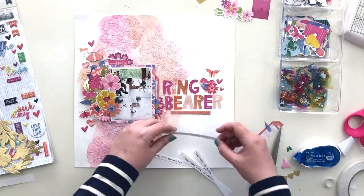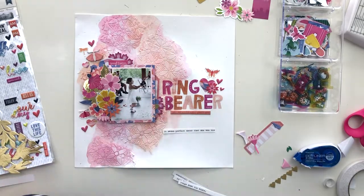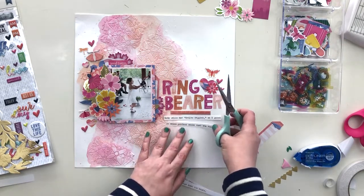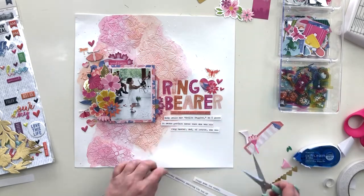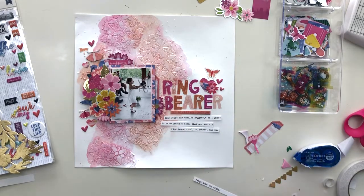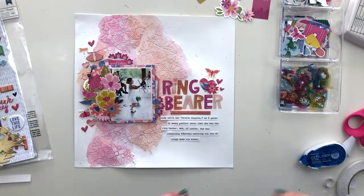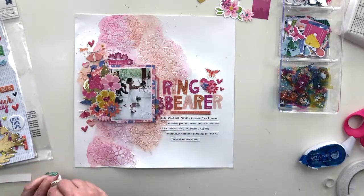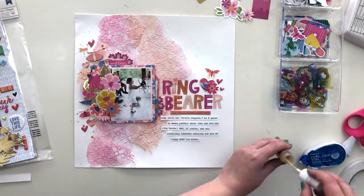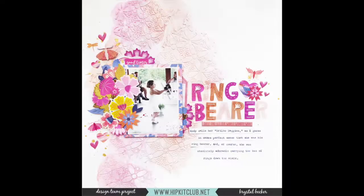little strips that I can add below the title. And I journaled about why she was the ring bearer, which is why putting the wrong title on this layout was just so hilarious, I guess. Her name is Brilly. It's my niece. My brother calls her Brilbo Baggins, so it made absolute sense that she was the ring bearer in his wedding. So I'm just finishing off the layout now with some gold splatters.